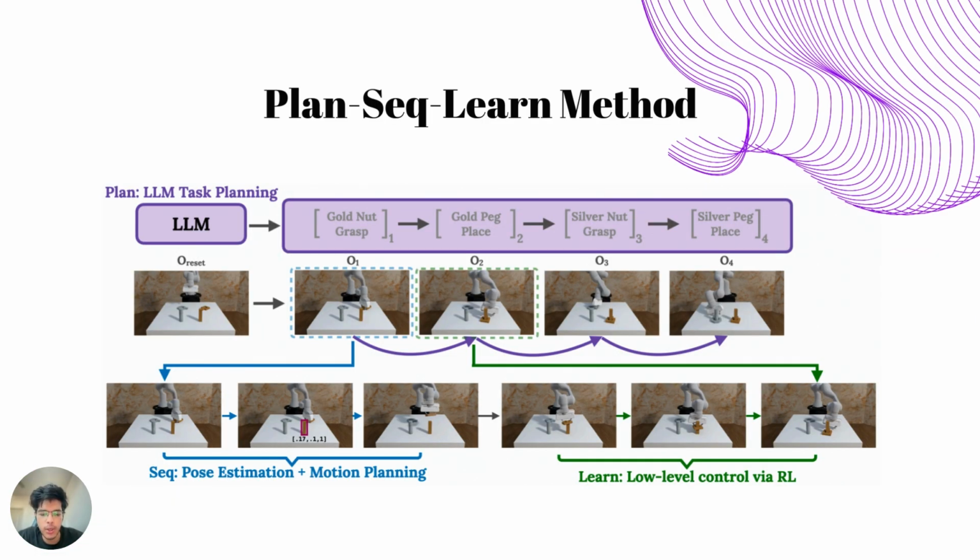This approach can be broken down into three major modules. The first is the planning module, the high language plan of the complex task, which is revised by LLMs. A sequencing module, the execution part of the process, which essentially incorporates motion planning. The third part is the RL policy to learn control strategies for small tasks. The approach provided by the authors considers partially observed Markov decision processes.